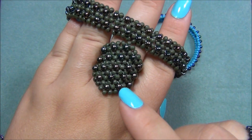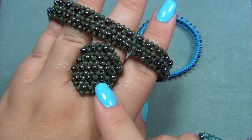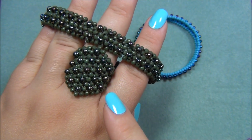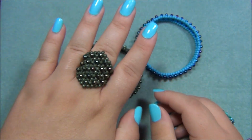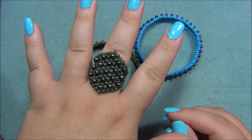So if you look, I made this with the same size beads, 8 O's for the base, 6 O's for the top, and this ring turned out to be very large, but even though it's so big, it's actually really comfortable to wear, and I hardly notice that it's on.